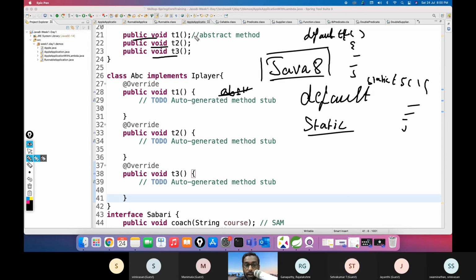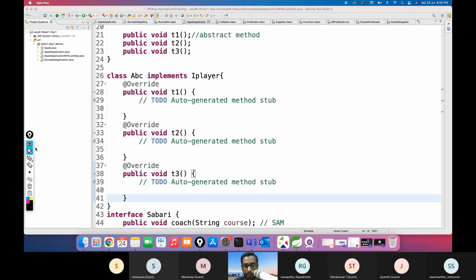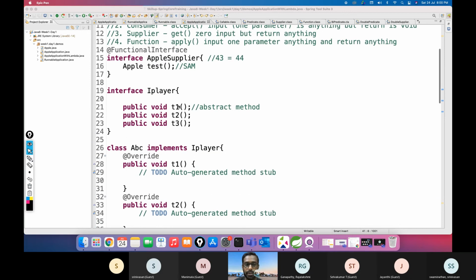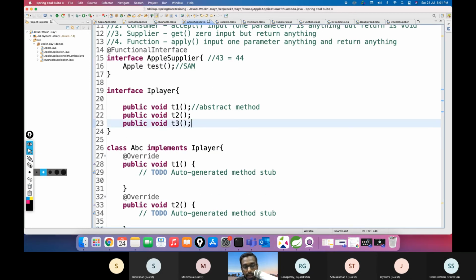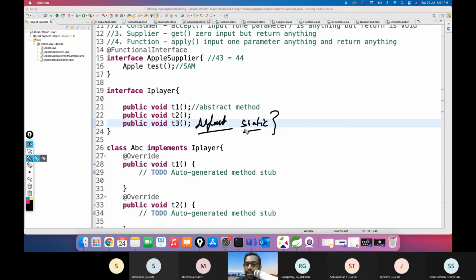Not only for a functional interface. In a functional interface, you can use default methods and static methods. In a normal interface like this, even if it is not a functional interface and you have more than one abstract method, there also you can use default methods and static methods. So this is a bigger discussion. It will take some time to make you understand, because when we have default methods and static methods, the rule stays the same as in an abstract class. In an abstract class, what will you have?